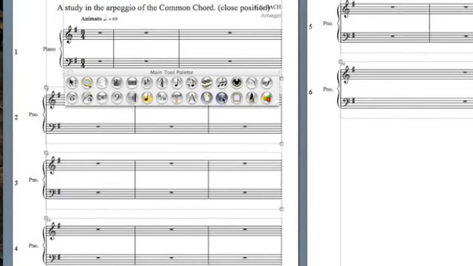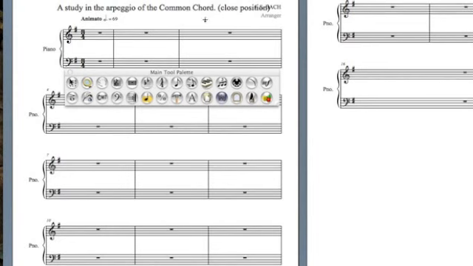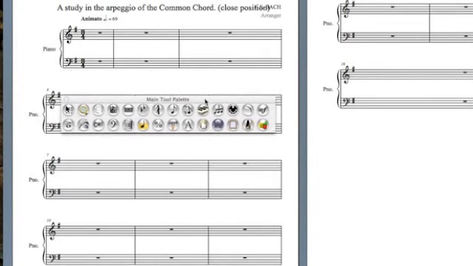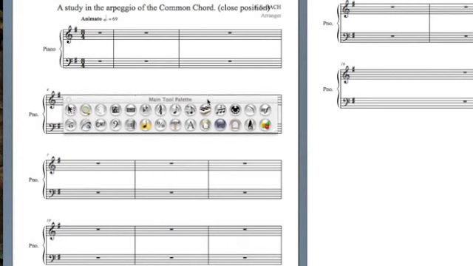Ossia tool. This is to create those funny little measures that give you a brief explanation sometimes, or a sample of what you might do with a certain kind of ornamentation. You'll see this in editions of early music. You might have some kind of a note or a tune, and then there's an ossia measure somewhere that says, well, yes, but in the original this is what's there, we corrected it to this or whatever.